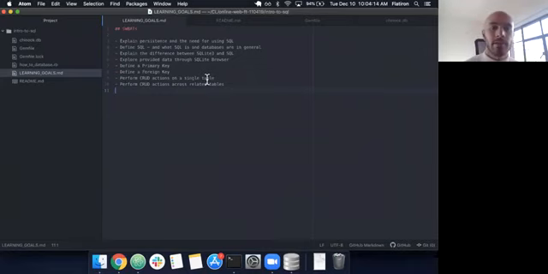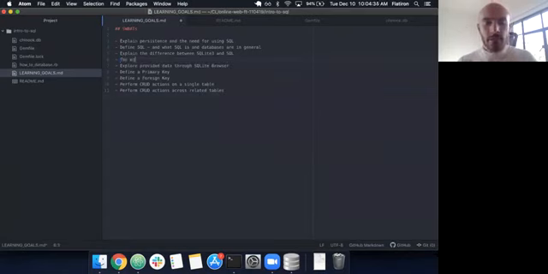I have some learning goals that I want to go over today. We're going to talk about explaining persistence and the need for using SQL, which I just touched on. What is SQL and databases in general? We're going to talk about the difference between SQLite 3 or SQL, or the many versions of SQL that exist. We'll also talk about the difference between relational and non-relational databases.